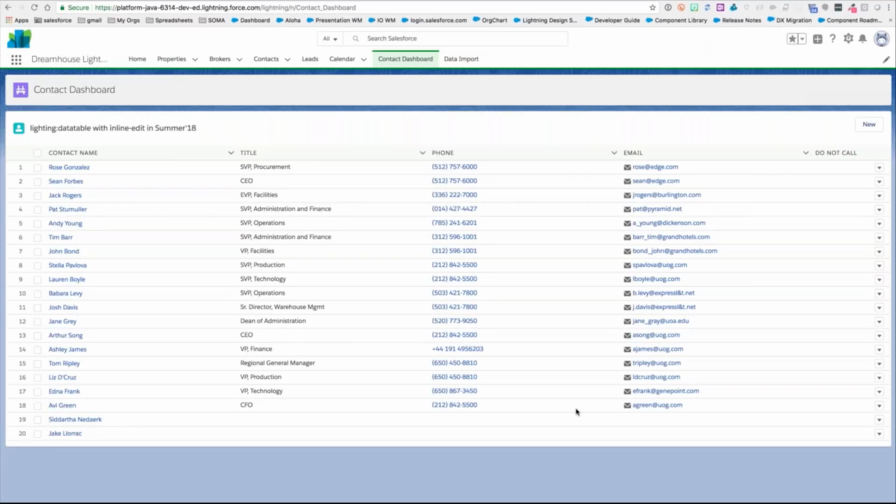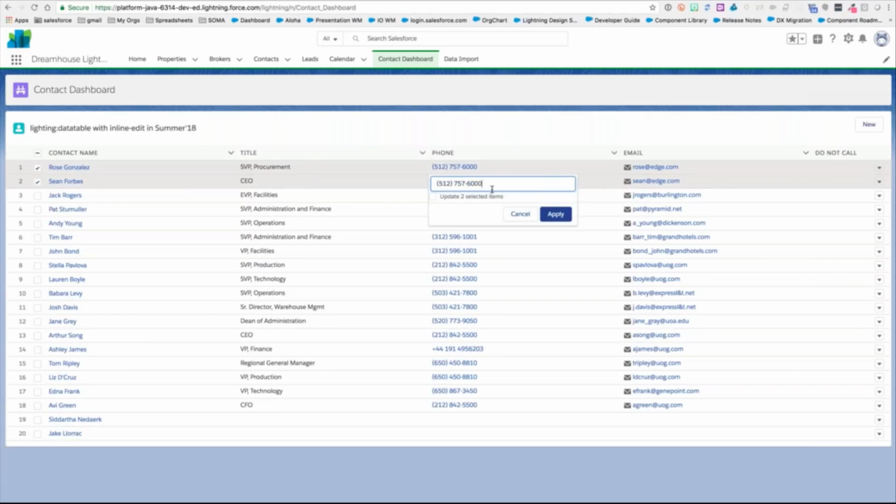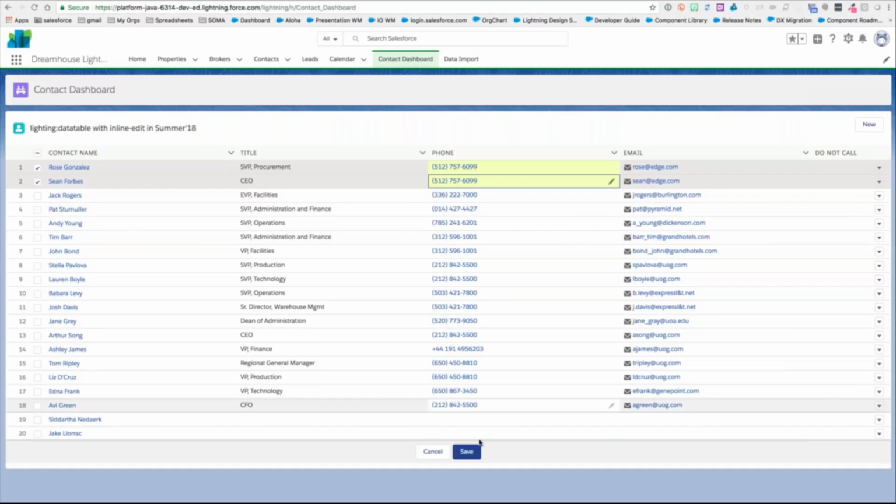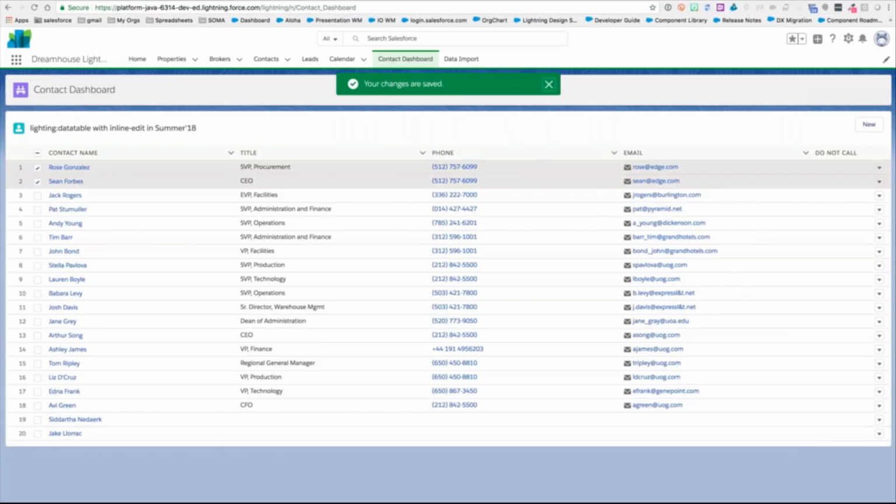Now, I just changed 2 different records at the same time, but I also can go in and say, well, what about if we've had an update to our telephone system, and so we're going to need to update a couple of different phone numbers. I don't want to have to go in and do each one individually, so I'm going to choose my 2 individuals here that have the same phone number. I'm going to say, I want to change this to 99, and I'm going to update both of the selected values and apply that. And you can see both of those values have now changed as well.